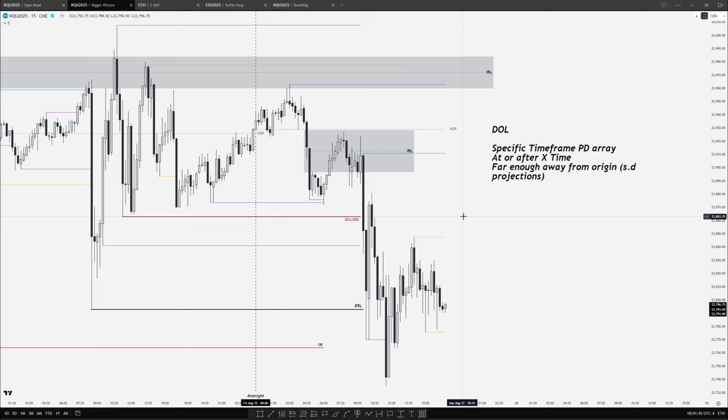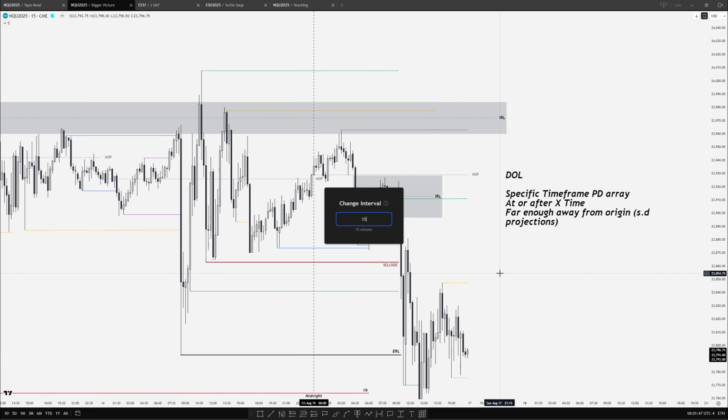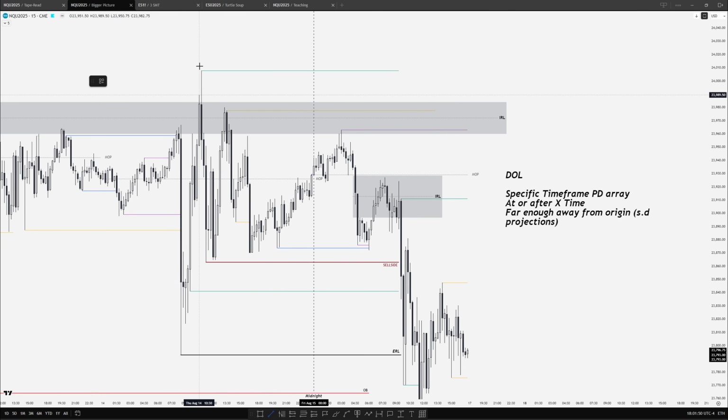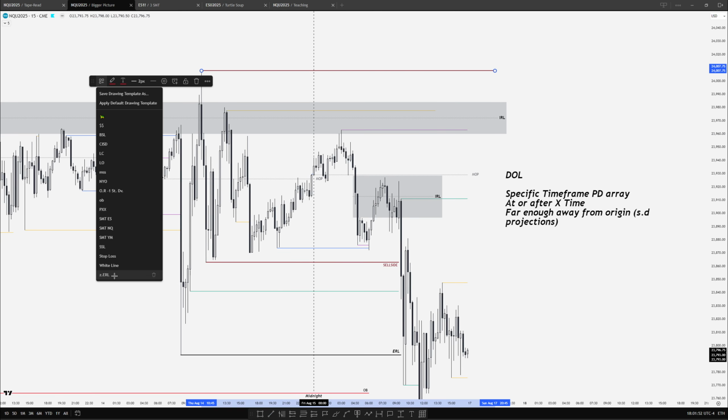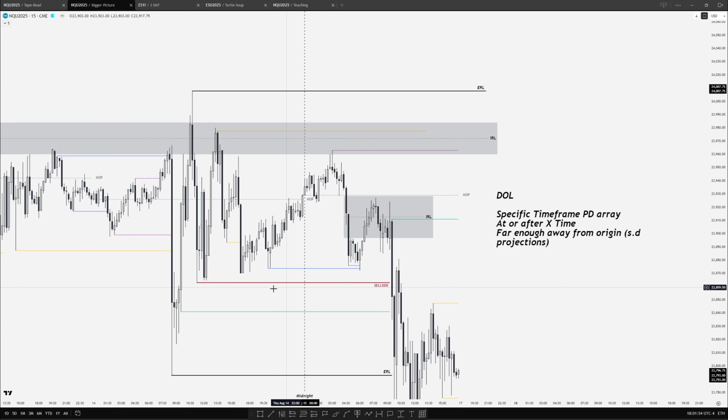But in this case, if we were to move higher to maybe these time-based liquidity pools up here and say our bias was bullish, we wouldn't need it to come all the way back down to previous daily low, right? We wouldn't need it to come back to the AM session low. Say there's a fair value gap in here, it can retrace back into there, or even take out the minor sell side. And that would be a turtle soup.